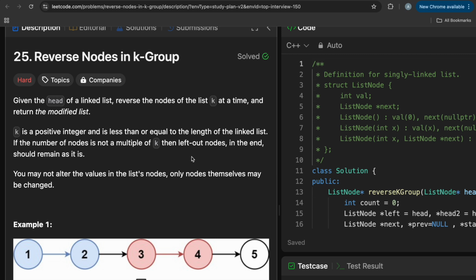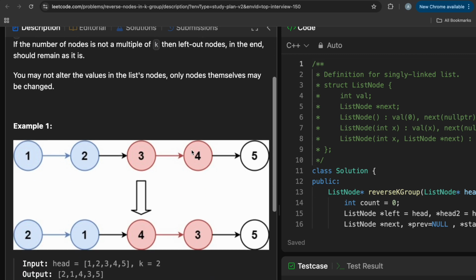So this is the question explanation, and in order to solve it, we will start iterating the linked list from starting, and we will go forward k times, and then we will also store from where we have started iterating, and then we will reverse this linked list part. Then we will set the starting as this, and then we will keep on moving forward k times again, and then we will reverse this part of the linked list, and similarly we will also assign these pointers in the correct way. So let's go to the code and see how we are going to implement it.